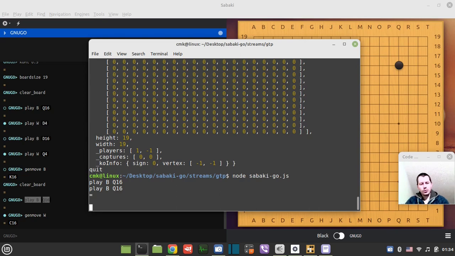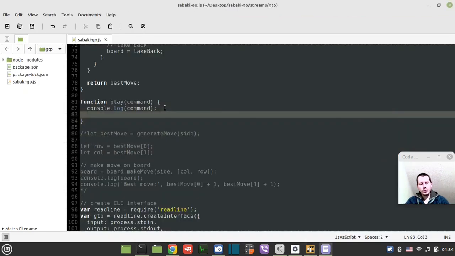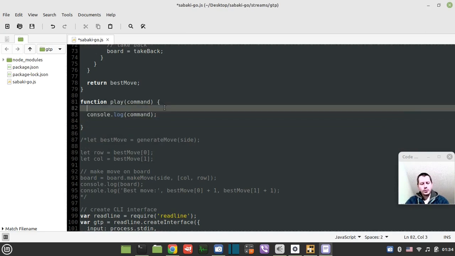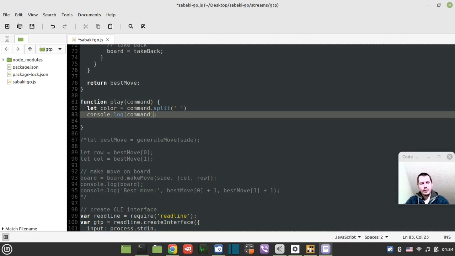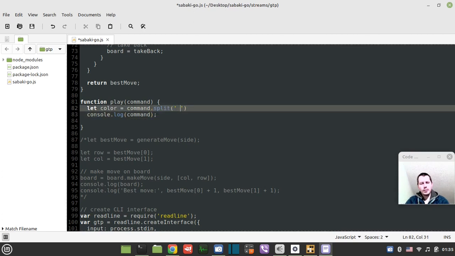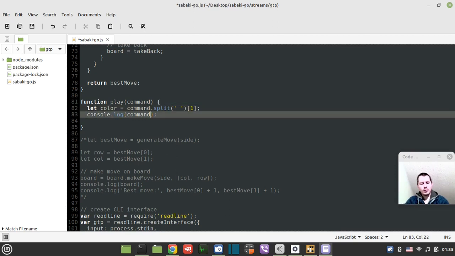So we need to extract the color. So color is equal to command split by space, and I guess index of 1. Color.